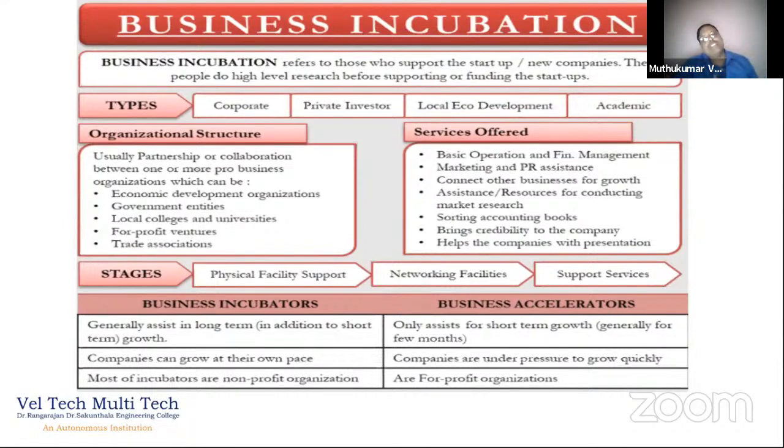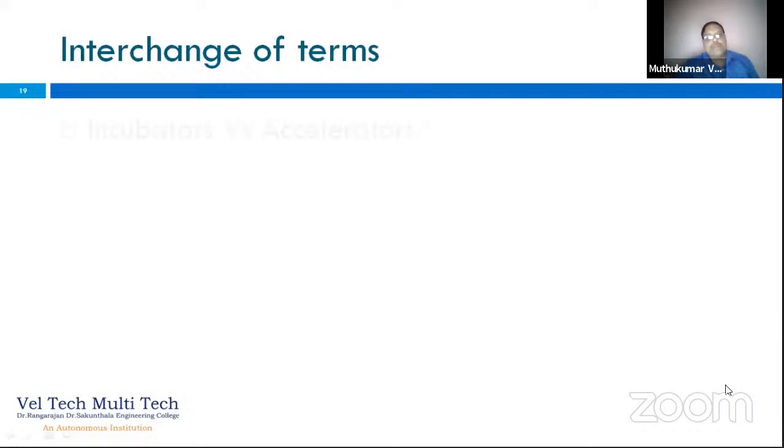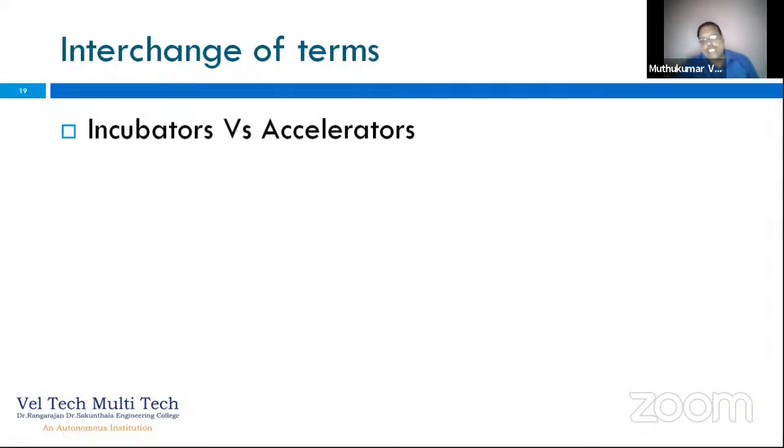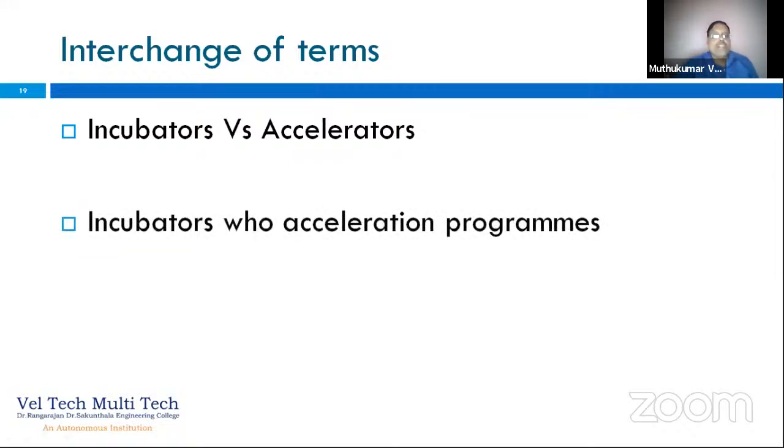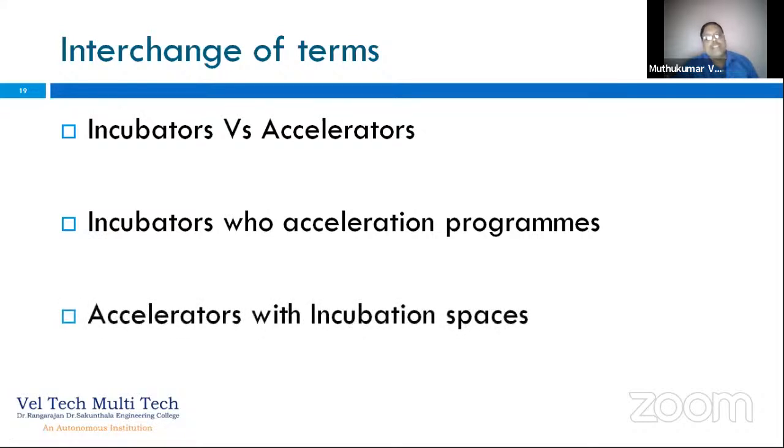So accelerators are, in one such way, mechanisms to quickly reach our goals, so that we will not worry about this down period. The valley of death is not a concern for the people who are growing in a very short period of time. So we have to think about these two terms, incubators as well as accelerators. Their pace of working with people is the main difference, and the seeding is the next difference. So there are incubators who can accelerate the programs, in the sense that projects can be accelerated according to the credentials of the particular company. If they are eligible, they can be brought under the acceleration schemes.